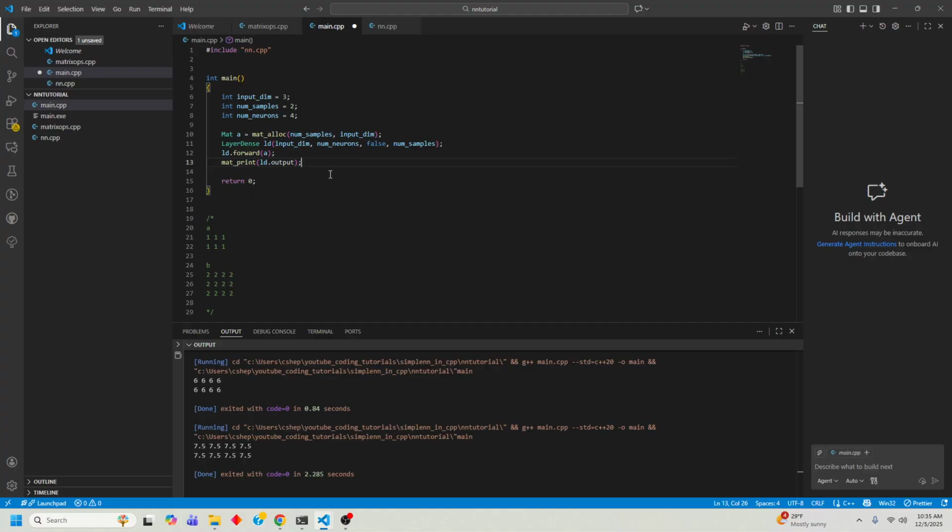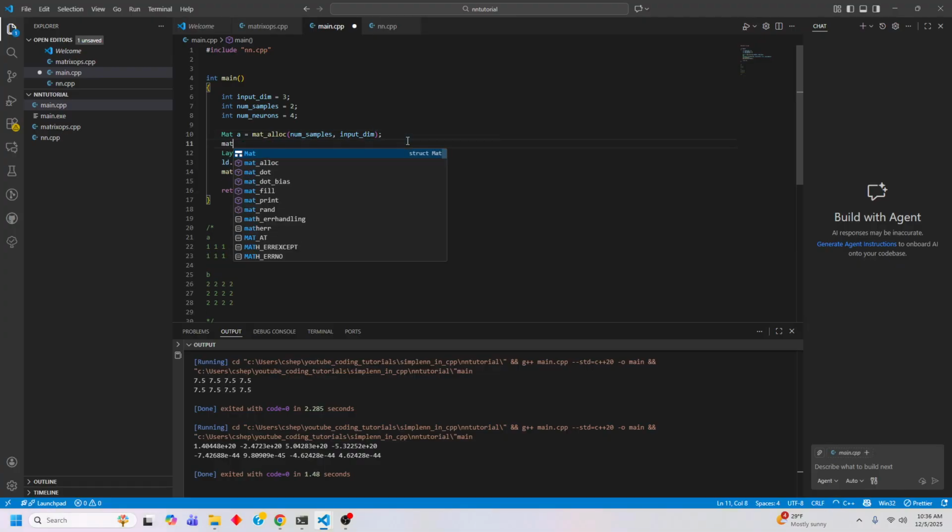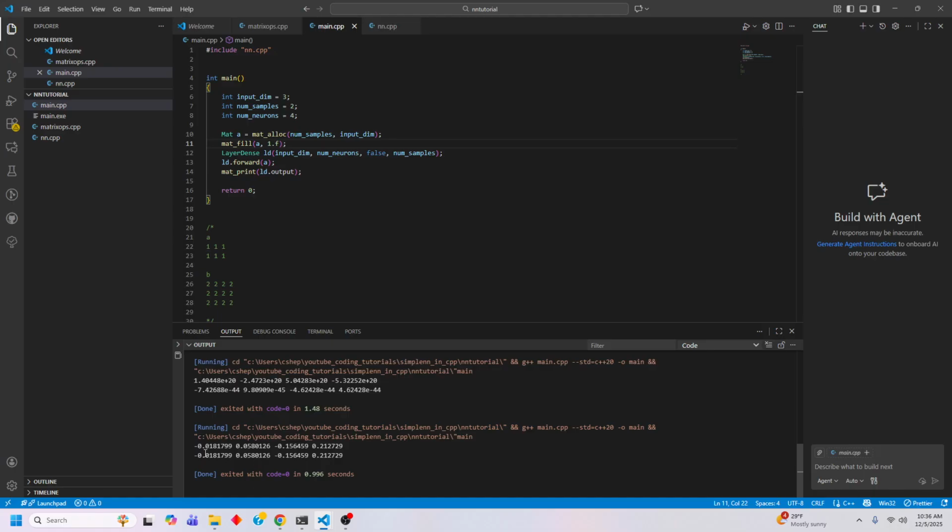So print that. Let's see what comes up. Helps to fill this with numbers. And since the weights were a bunch of really small numbers, we got this bunch of really small numbers.